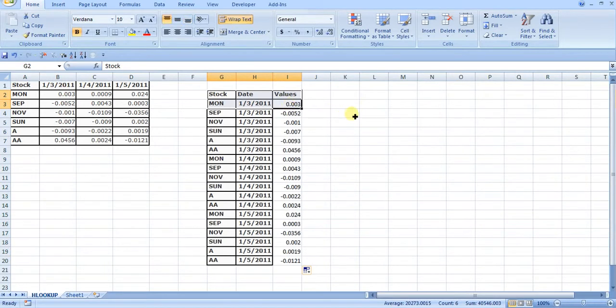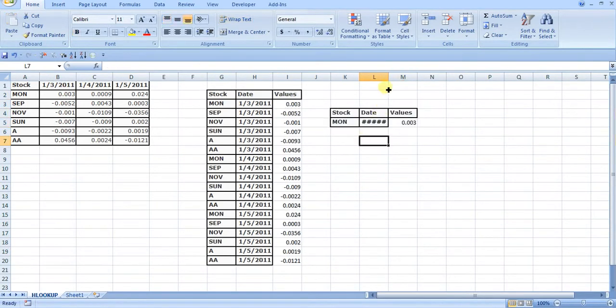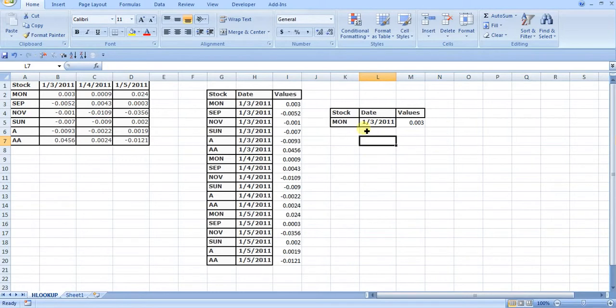One of the cool things, though, if you wanted to just have a snippet of this somewhere else, say you have some picker here, if you implemented some drop down, you could just change that dynamically, or you could just type it in. For example, September, you get a new value here. Now, if you had tons of dates, that's where this would come in handy, because then you could just look up that particular value. So if I added another date here.